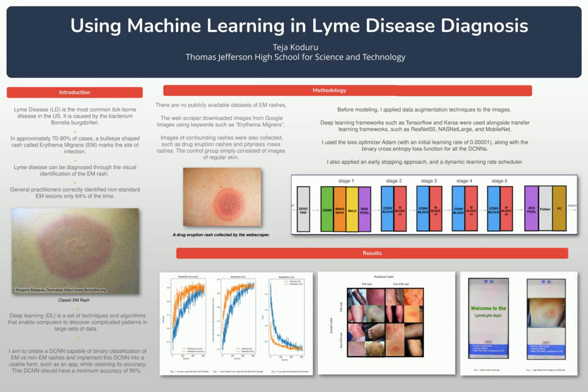This study yielded promising results for the implementation of machine learning models into a mobile app for the early diagnosis of Lyme disease. Results indicated that the model has a high accuracy when diagnosing between EM and confounding rashes. Out of the 3 models we trained, which include ResNet 50, MobileNet, and NASNet Large, we chose the ResNet 50 model to be used in the app and web tool as it had the highest accuracy and lowest loss. The ResNet 50 model was also chosen due to its high AUC, which was 0.95. For reference, an AUC over 0.9 is considered excellent.